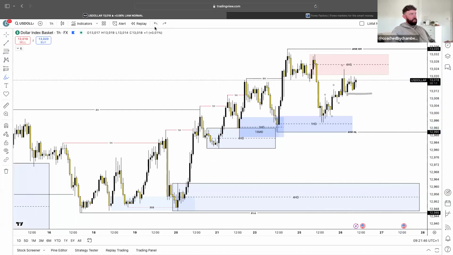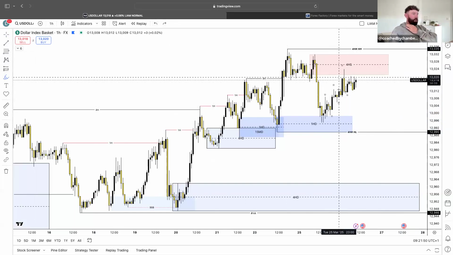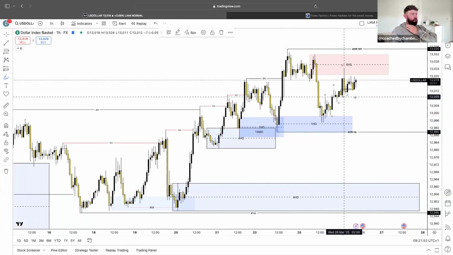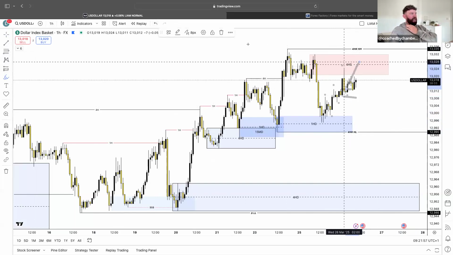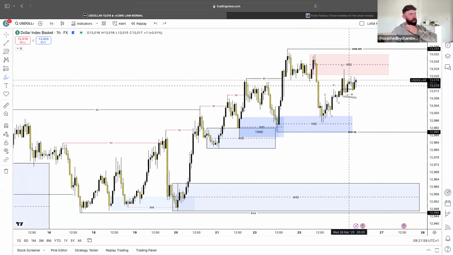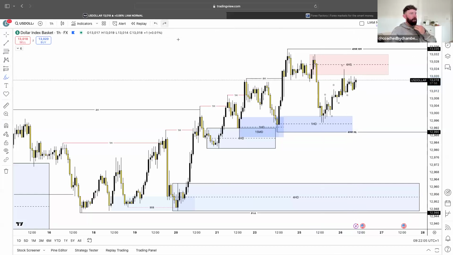If I just keep that up, you can see that is the low that I want to see broken. And obviously, as of right now, with this demand area in control, we should have broken that higher high to carry on, and we haven't done that. As you guys can see, we are just slowing down and consolidating. So let's see how this plays out for the rest of today, and it should be interesting.